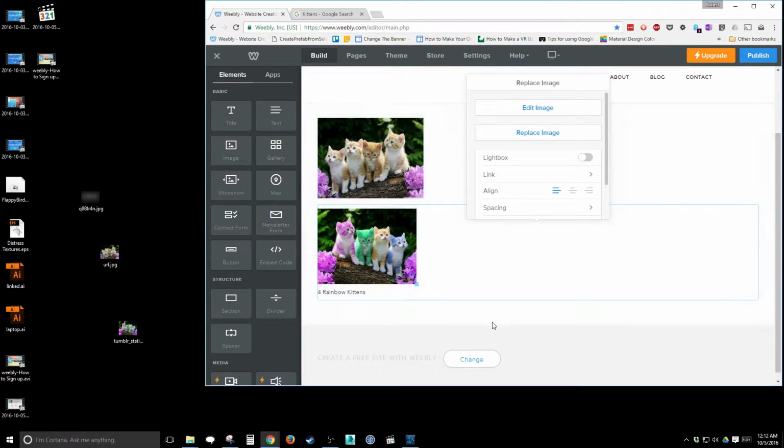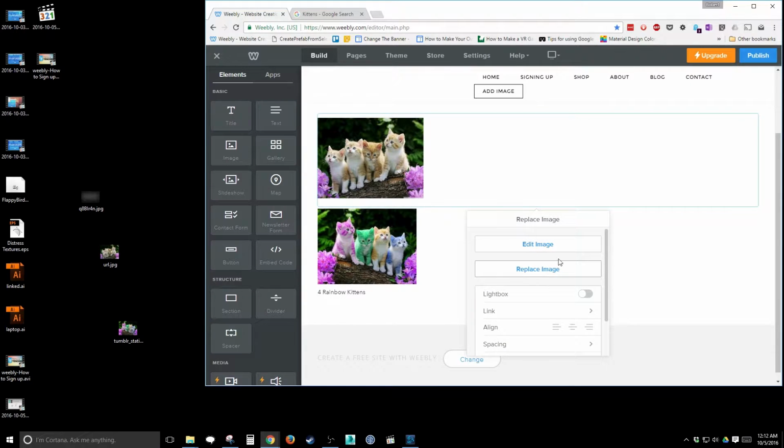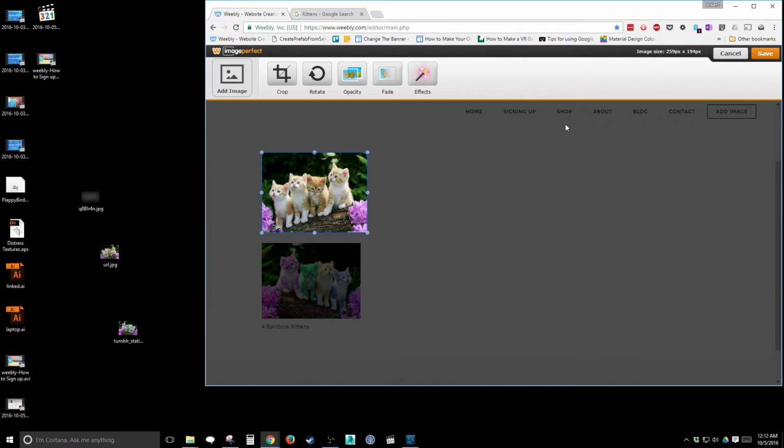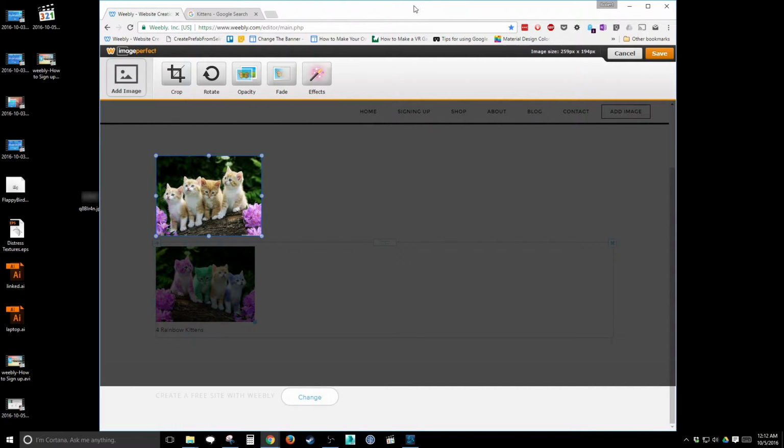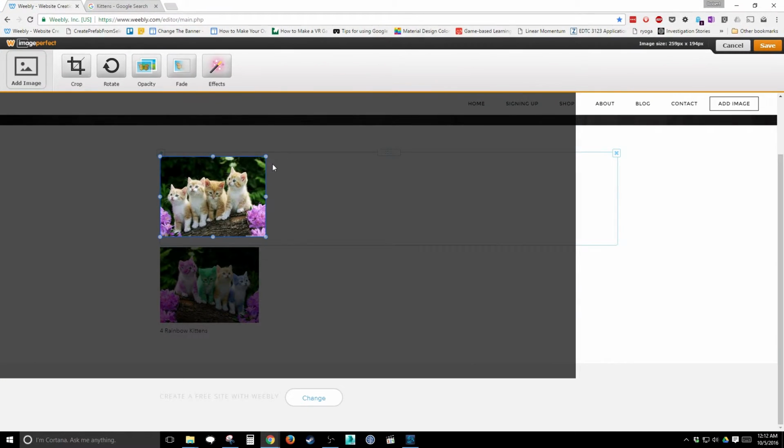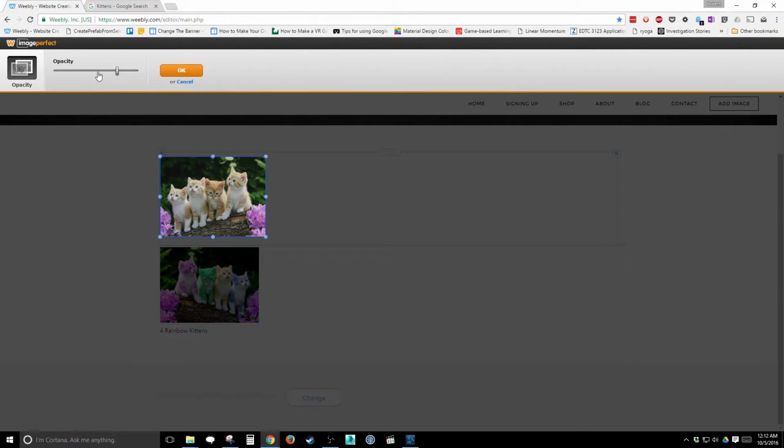So anyways, that's done. On this one here, we can edit the image. Once you do that, you'll have these options up here. You can kind of see what they do. Think of this as a horrible version of Instagram, so we can control how bright the color of something is, or whether it fades from one direction or the next. So you can give a really cool, interesting feature to those. When you get a chance, play around with these and see if there's something that you'd really like.